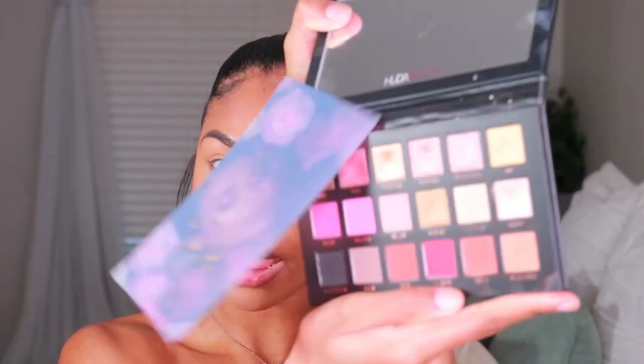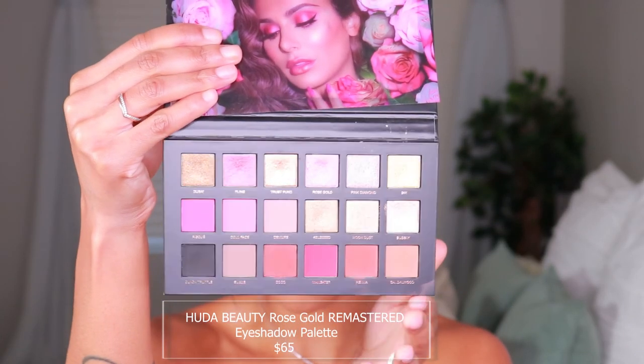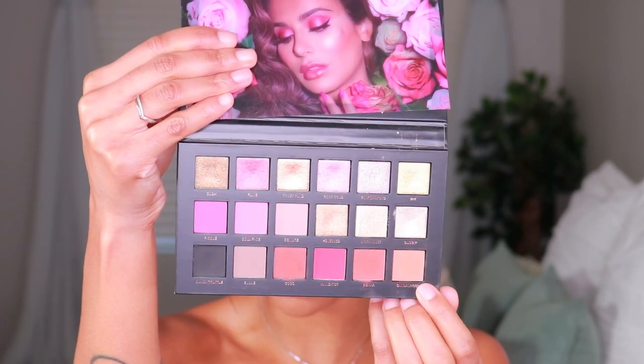Okay, so I think I'm gonna use two palettes. I'm gonna use the Huda Beauty Rose Gold palette remastered, just because it has really pretty brown shades in there, like this one, I'm probably going to use as my transition color. We're going to see what it do, okay?